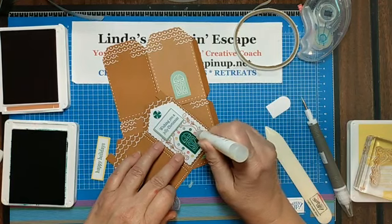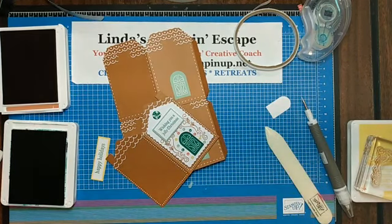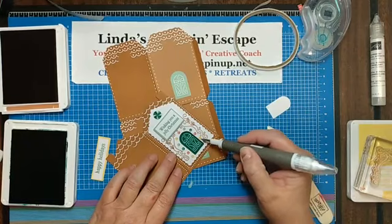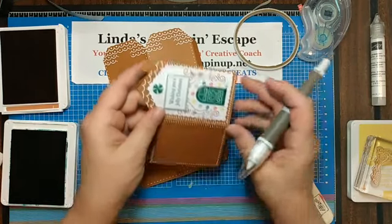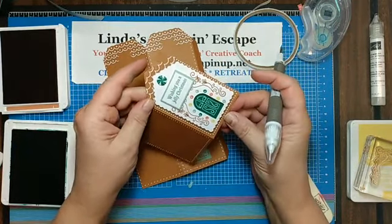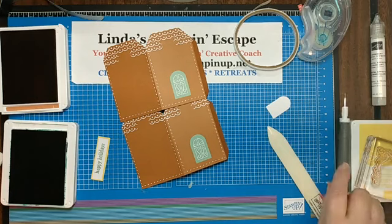There we go. You just want that. Will give you a little bit of texture, and it will also give you that nice sheen like you have here. So it's really going to highlight your candy. And then I got to pull that off. But yep, so cute. I'm going to set that over here to dry. But I do have one that is dried that I made yesterday, and look how cute that is. Yes, I even stamp on Thanksgiving. It's a moment of quiet time, if you know what I mean.